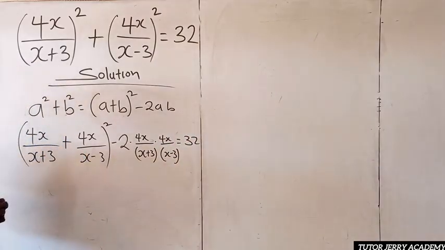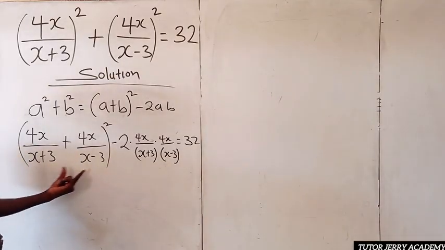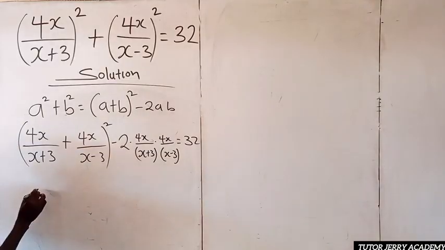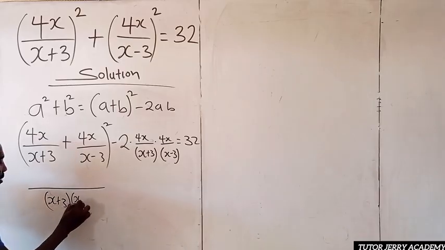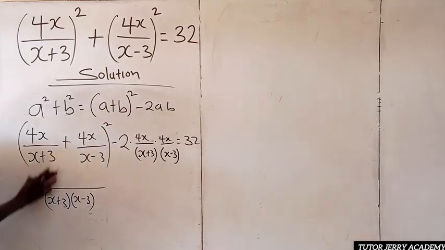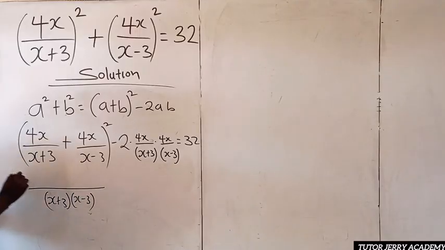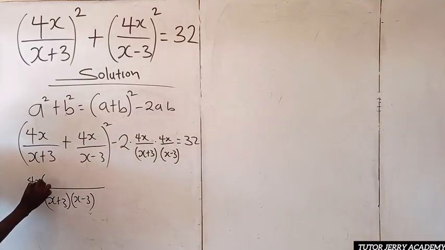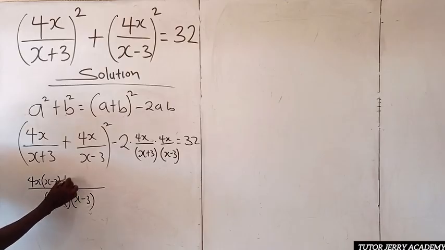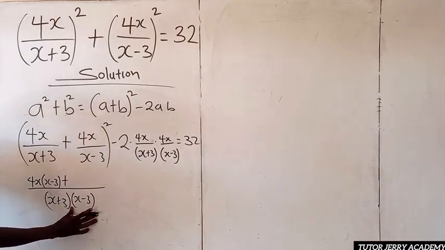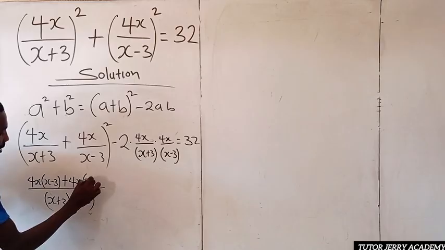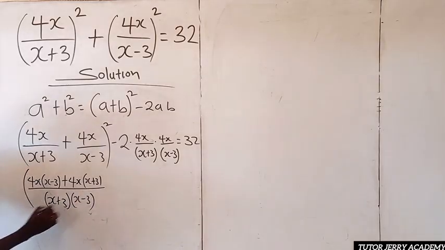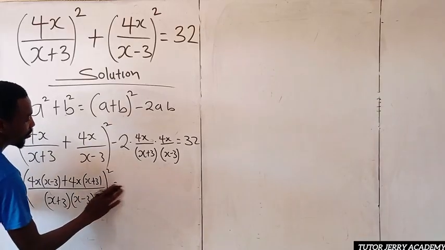All right. Now, the next thing we are going to do is find the LCM of s plus 3 and s minus 3. The LCM is going to be s plus 3 into s minus 3. So s plus 3 will go with s plus 3, we'll be left with s minus 3. So we are going to have 4s into s minus 3, plus s minus 3 will go with s minus 3, so we are going to have 4s into s plus 3. All right. So everything is going to be all squared, minus.